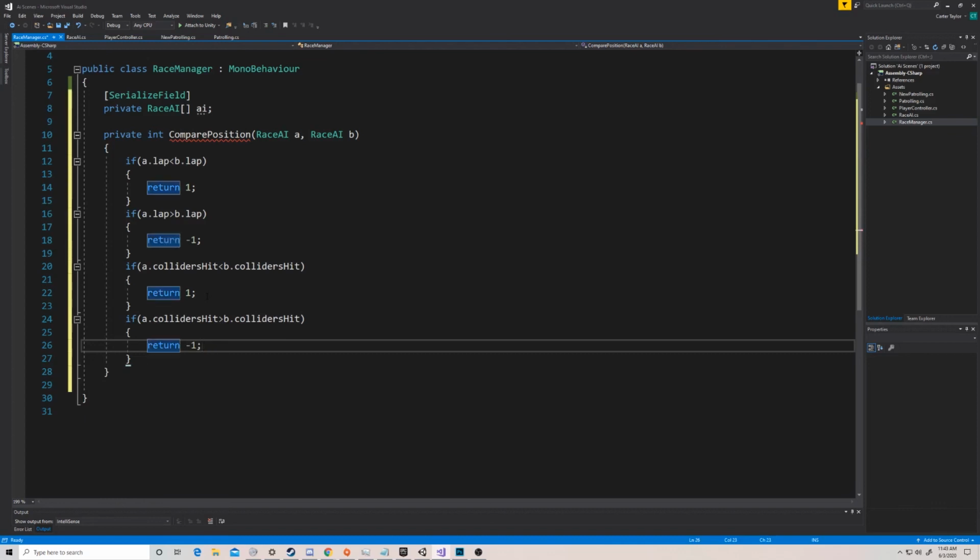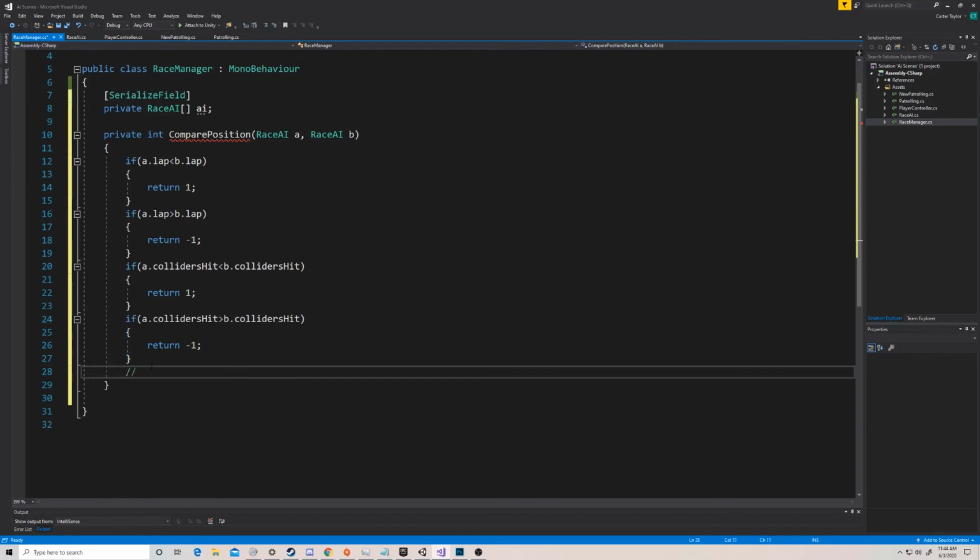Now here in our code, we have an option. If this was a AAA game or something like that, or a bigger game, meaning that you need it to be more precise, right here we can put code for distance until next waypoint.